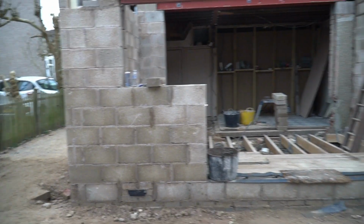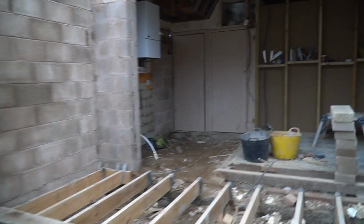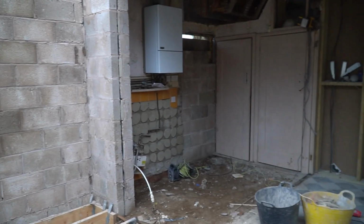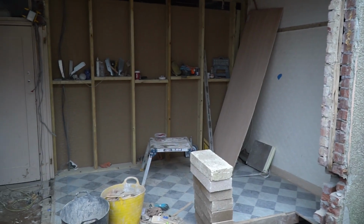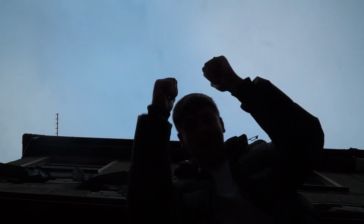Good morning. I'm outside the house right now. It's quite cold actually, and I'm not quite in my work stuff yet. However, I thought I'd come and do a little update on what we've been up to and what we're going to do. This is where we've got up to so far with the extension. We have a kitchen designed, so we're finalising that design today. We're heading over to our friend's unit to make some final adjustments to the measurements. Over in this area, we're going to have a nice seating area with TV on that wall there.